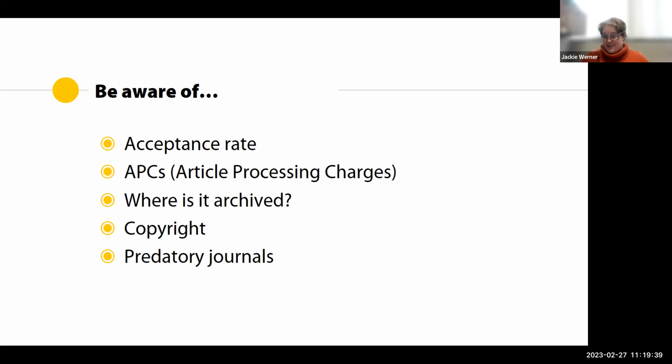This is not physically possible. And the last tip is if they contact you, be wary of them. Unless you are a prominent scholar in the field, those emails that say, I really want you to publish your article, insert name here in our journal.